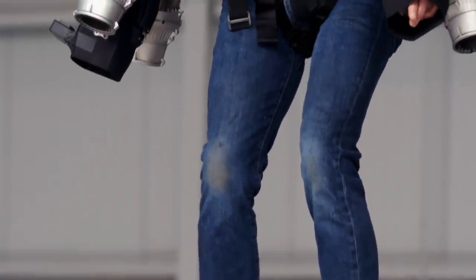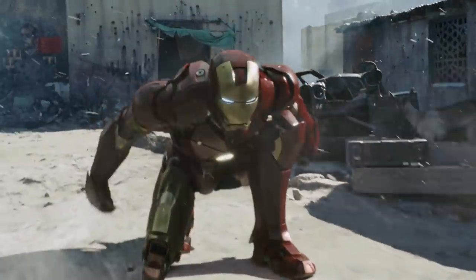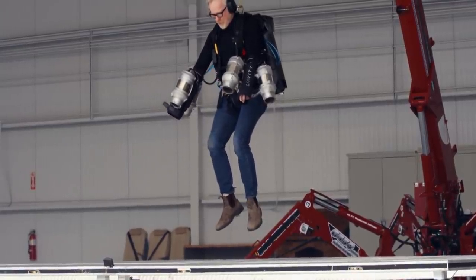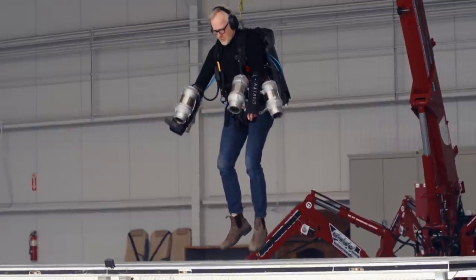That is fascinating. It is a completely unique experience to have so much horsepower facing down from my arms. Strangely enough, it feels exactly like watching Tony Stark land. I am not very articulate right now because what I just experienced, I don't really have common words for. And that was only at 50% power.